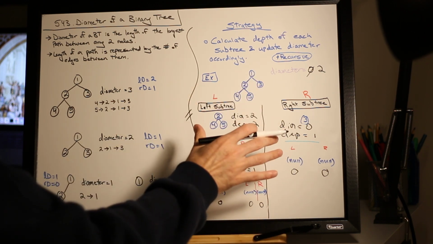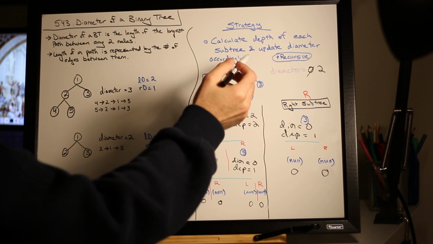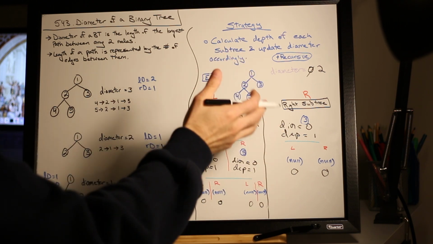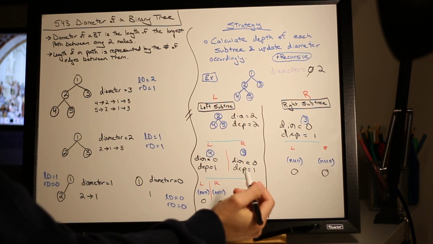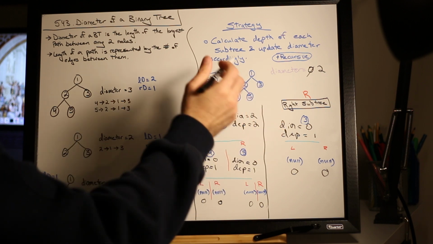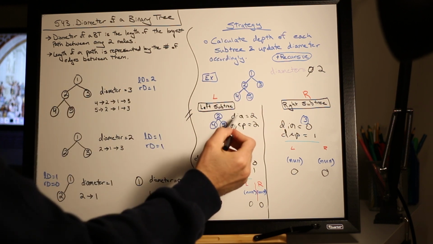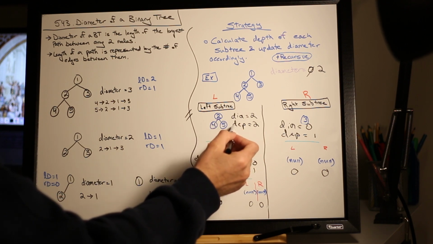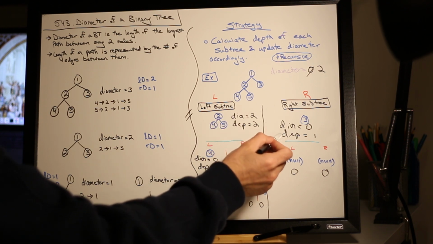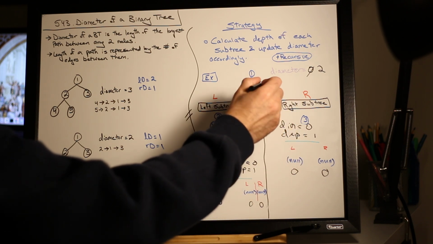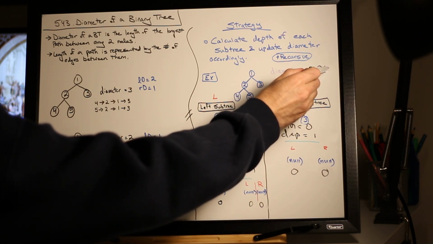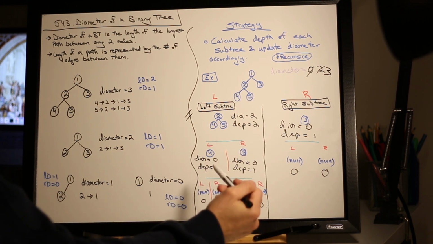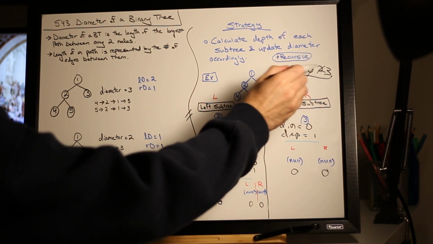Now that we have both the left and right subtrees explored, we can send this all back up to the original function call and calculate the diameter for the final tree, and that is just going to be the sum of the left and right subtree depths. So for the left subtree, we had a depth of 2. For the right subtree, we had a depth of 1. 2 plus 1 is 3, so we can update this to 3. And that's what we're going to return. And that's our answer.